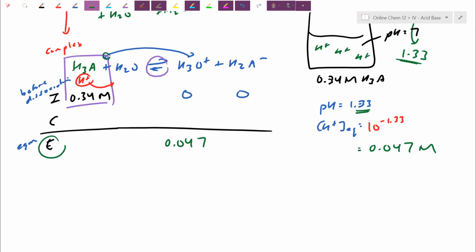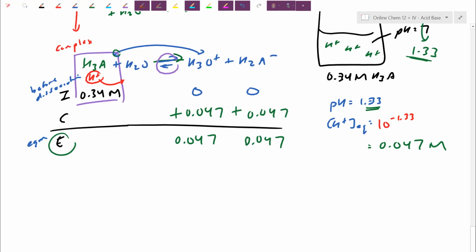Well, because I know something about this equilibrium row, I can figure out the change. Starting from 0, this side had to be plus. I had to gain by 0.047. Well, these ones here are in a 1-to-1 ratio. So every time a chip actually breaks off, I'm going to gain 0.047 of the H+, 0.047 of the H2A minus. This time here, the reactants are going to drop minus. It's going to drop by 0.047. Okay? Do I need to assume this time? The assume made the math easy previously because it was a quadratic. I can do this math. 0.34 minus this number here. Oh, that's just going to be 0.29. So first thing, you can make a note here. We don't need the assumption.